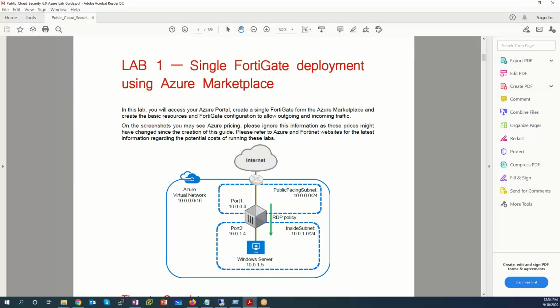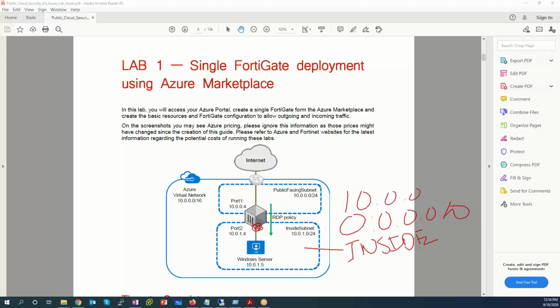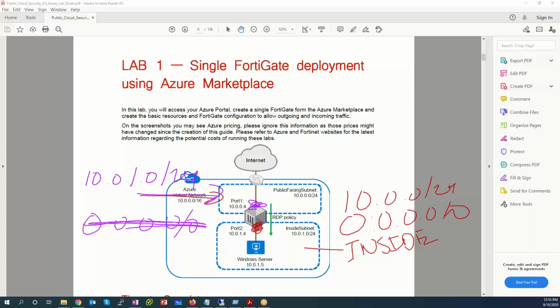Here we are. So we've got a routing table for this inside network that says to go to 0.0.0.0/0, go here. And to go to 10.0.0.0/24, also go here. On the public subnet, let me change my ink color to purple. There we are. On the public subnet, there is a route that says to go to 10.0.1.0/24, go here. There is not a route that says 0.0.0.0/0. If this route is not explicitly created, any VM will automatically be able to go outbound to the internet.